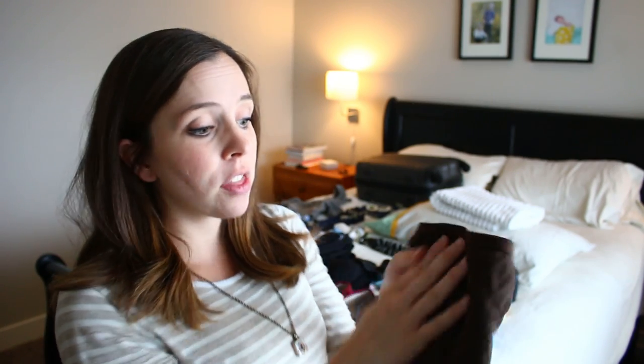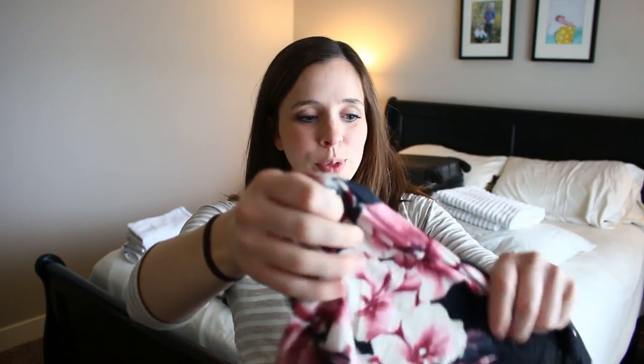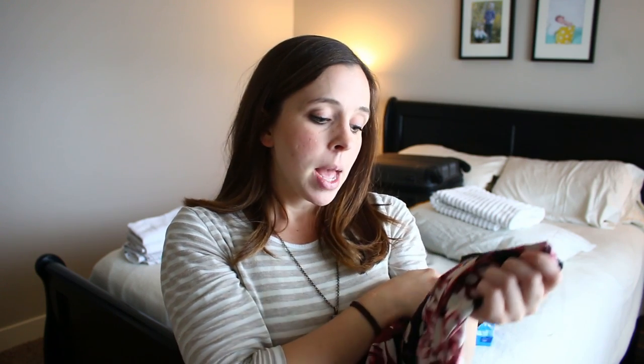You're also going to want some extra underwear — just some cotton bikini underwear to handle everything down there while you're in the hospital. Something I'm really excited about is this lovely robe that my sister-in-law got me for Christmas. She saw my vlog where I was talking about needing a robe and got me this. It's actually a maternity one, I think from Target. It's just really big and comfy, big enough to house your belly. It ties on the inside and outside.